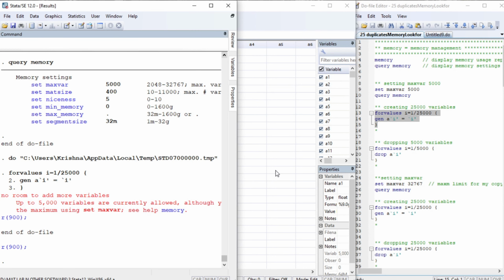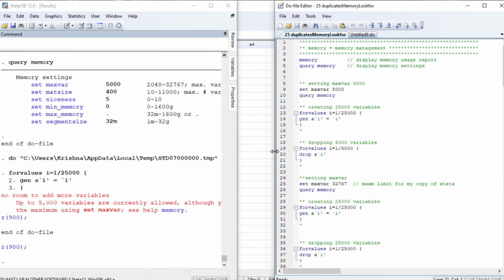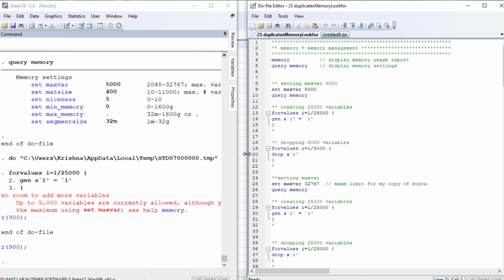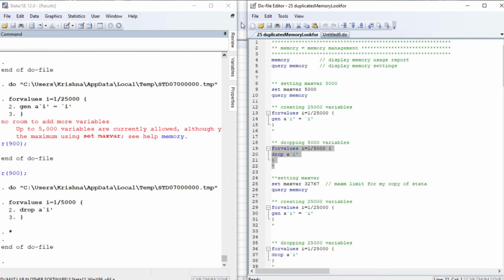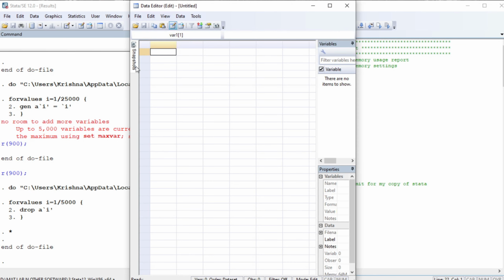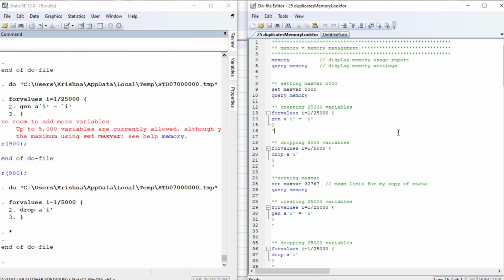Now let us again manipulate this, and let us drop these 5,000 variables that we have created using this loop. Now we drop these 5,000 variables, and in our data editor, do we have any variables? No. Now let us set our maximum variables to the maximum variable size.